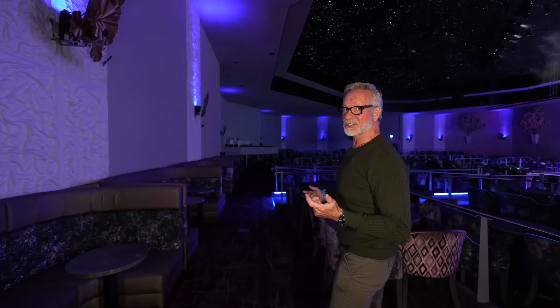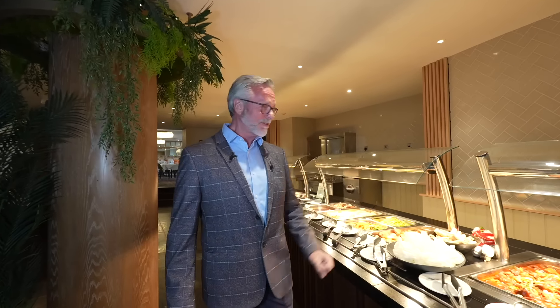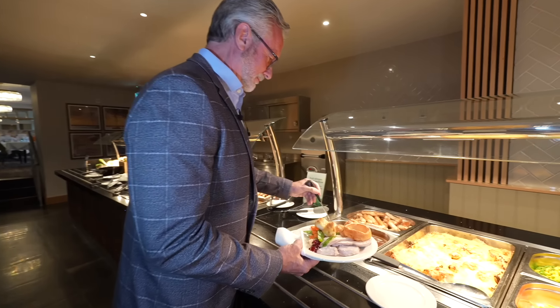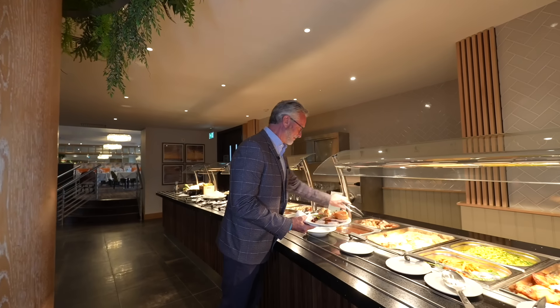There are 320 acres of beautiful countryside here in Essex. Walking from the main building we pass swans and squirrels. We've come down here for the archery, and we're up next. The instructor guides me through the technique: hold the bow with your right hand, bring the arrow over the top of the bow, clip it in between the two gold nocks, stand sideways on, right arm out straight, pull your left arm back to your cheekbone, and let go. Not bad! We've had a packed morning — so many activities I've never done before. Time for lunch.